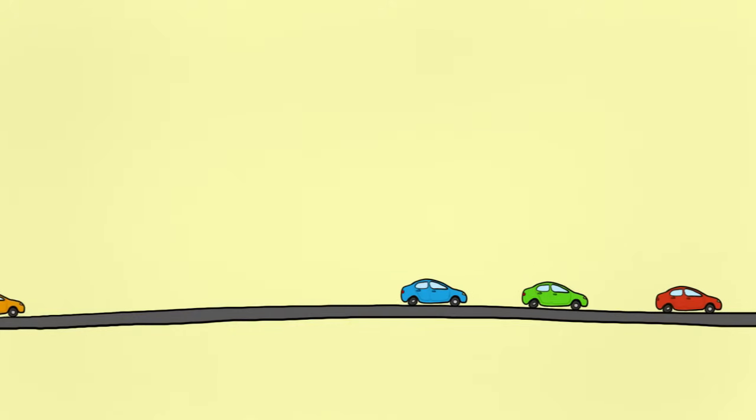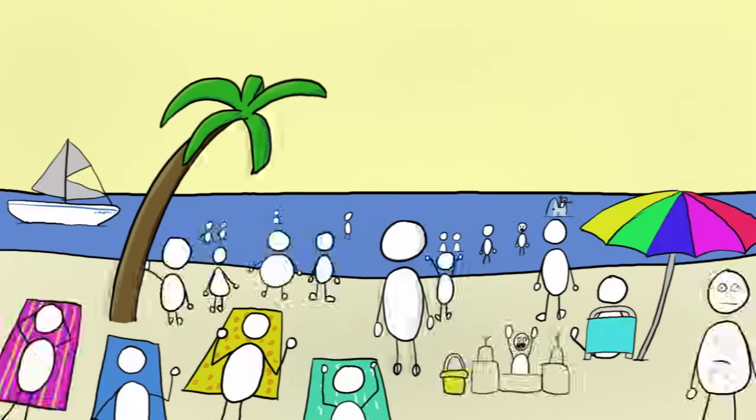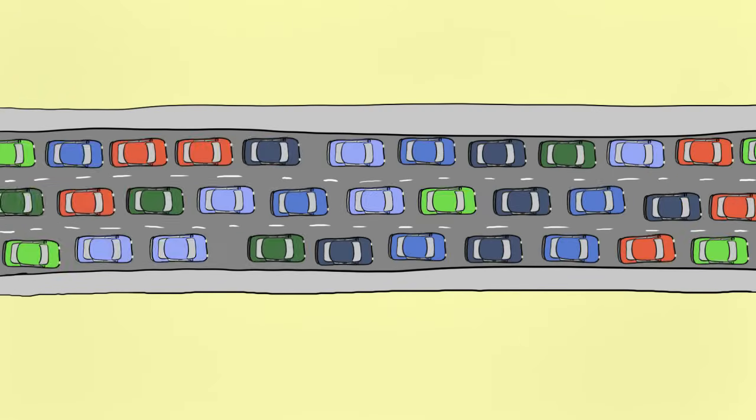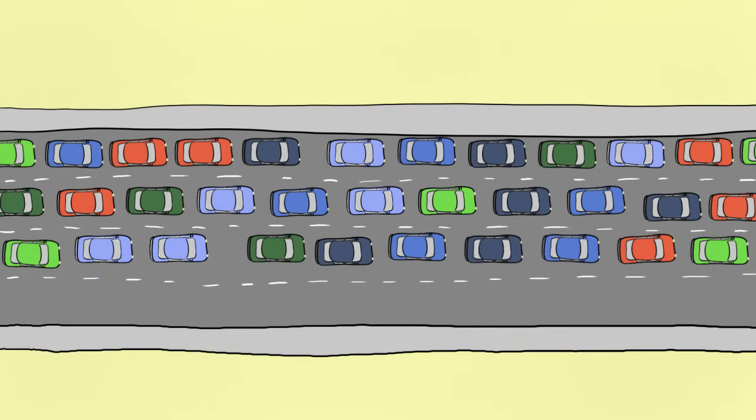But there are few if any truly non-rival goods or services. At some point, the marginal cost of supplying something to an additional person becomes greater than zero, or that thing can become less valuable with more people using it. A beautiful view or a beach is non-rival to a certain point. A highway is non-rival, but at a certain point adding additional people makes it less useful. Then if you want to supply that same fast service, adding additional people does have a cost.